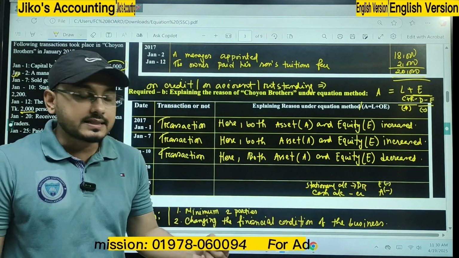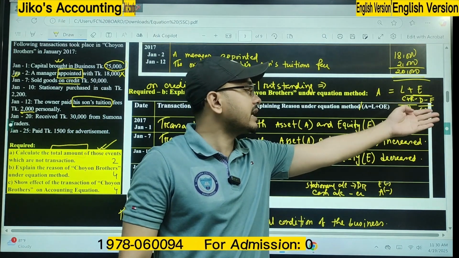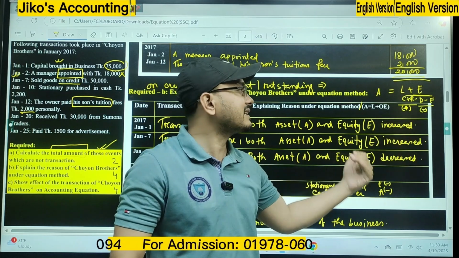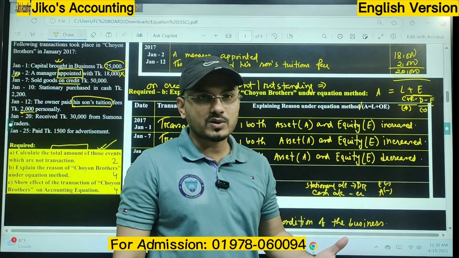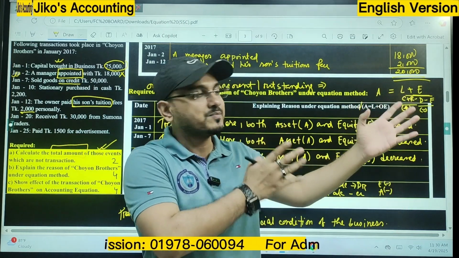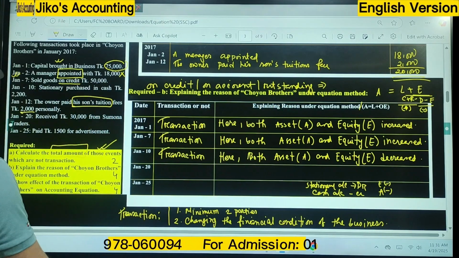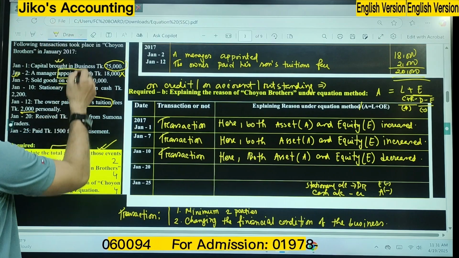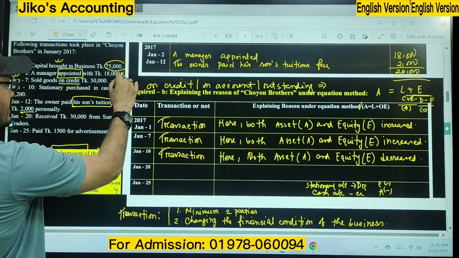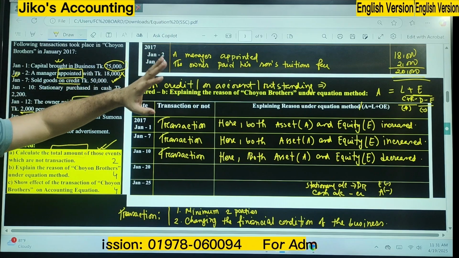Because stationery is an element of the expense, and expense is the element of the equity. Whenever drawing and expenses happen to the business, that indicates the reduction of the equity. On the other hand, whenever capital is brought by the owner and the business is generating its revenue, that indicates the increment of the equity. I think you all get it. Is it okay, sir? If it is done, then move to our next requirement. It's not a transaction, it won't be included here. January 10 is done. So 12 number won't be included here because it's not a transaction.